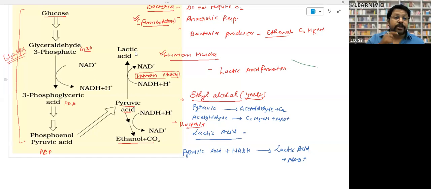And again it is reutilized in the form of pyruvic acid. The liver converts it into pyruvic acid, and pyruvic acid is again utilized in aerobic respiration. When lactic acid is transported from our muscles to the blood, it is removed from there, then the muscle cramp reduces and gets removed, we feel relaxed, and fatigue is removed. So that is the process.